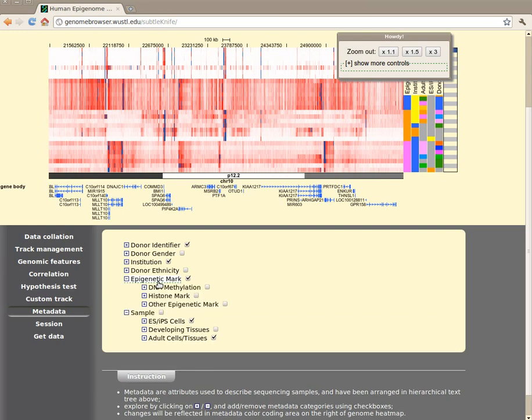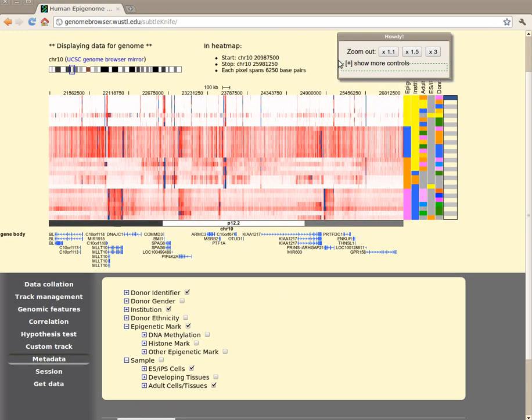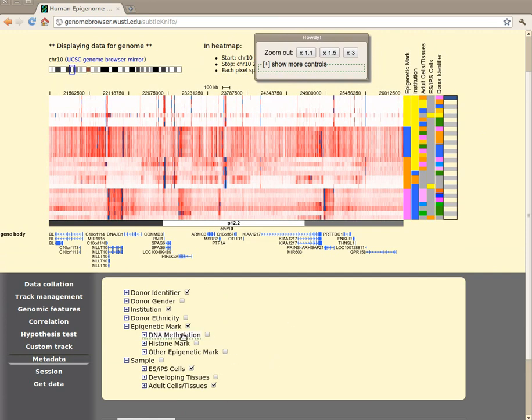So this is a very simple metadata vocabulary that we created to annotate the tracks that we have currently. And each row is one term of the metadata. There is a checkbox following each term. I will show you more clearly by checking on it. By checking this term, you can get one additional column in the metadata panel. So I just checked the DNA methylation, and then here the DNA methylation shows up.